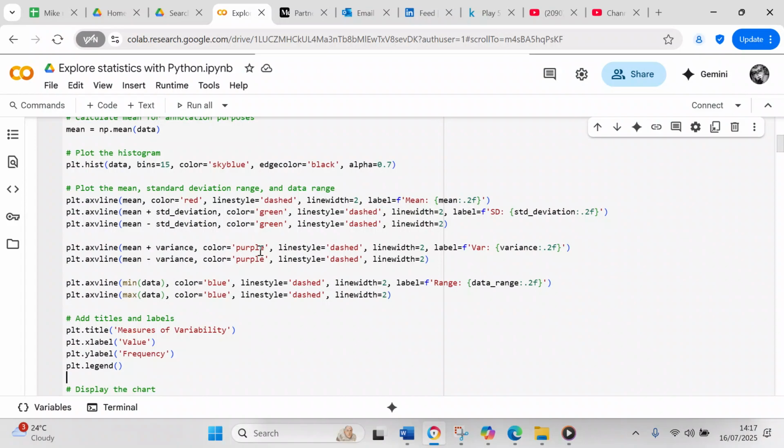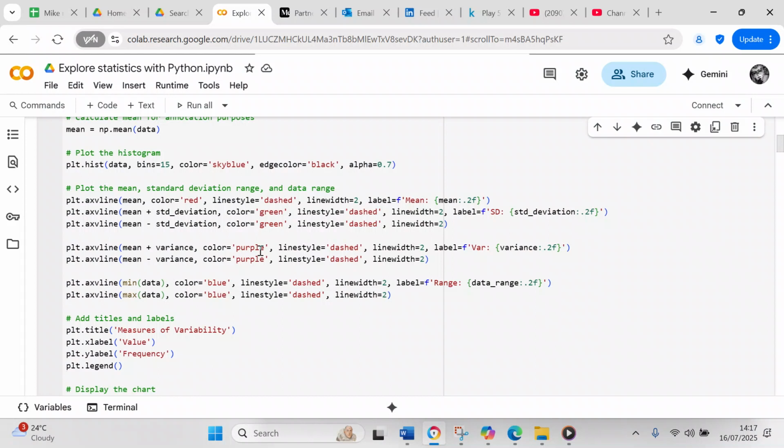And then you have plt.axvline(mean - standard deviation, color='green', linestyle='dashed', linewidth=2).